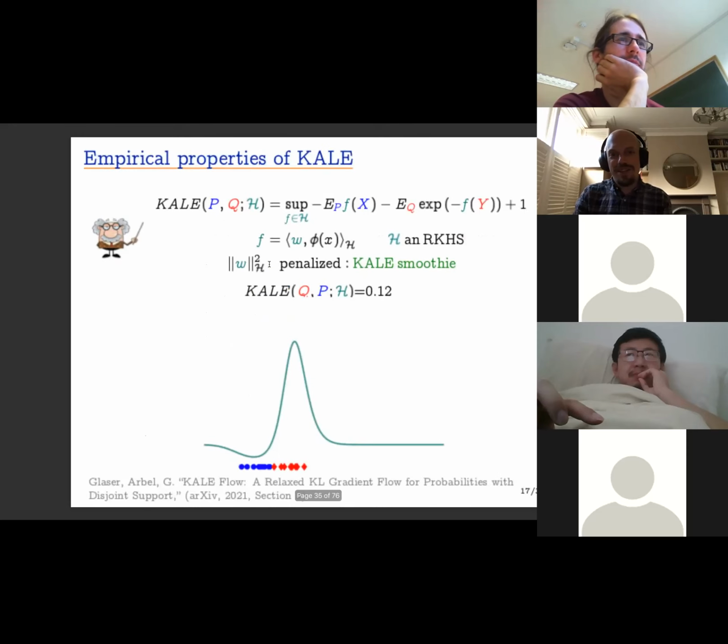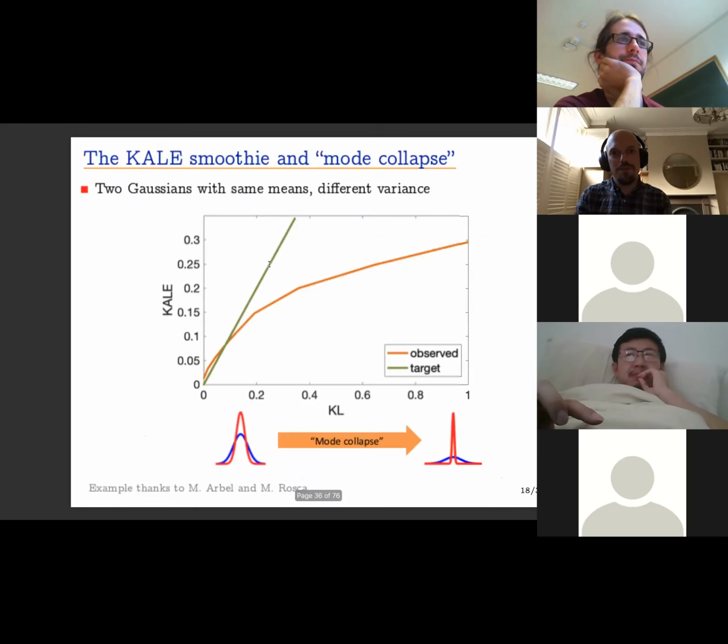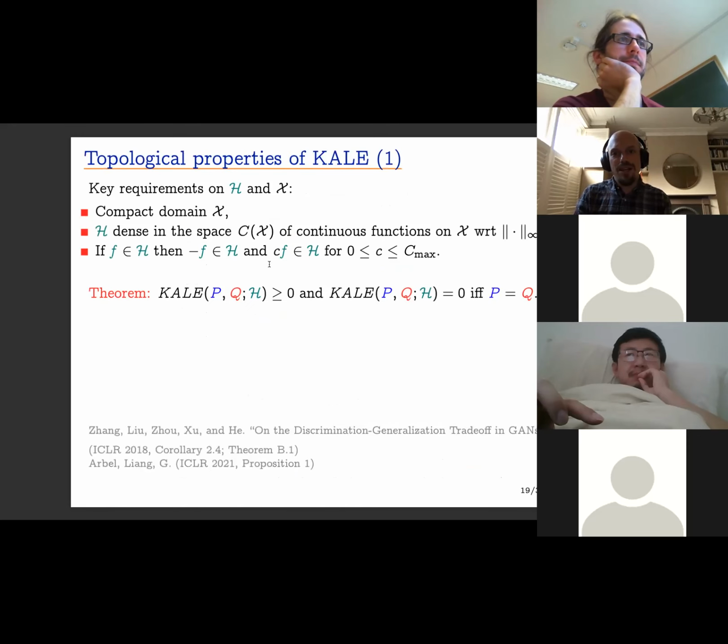So I've talked in a rather hand-wavy way about this notion that the KL behaves like an IPM. I want to now make some of these properties a little bit more formal. On the one hand, I want to ensure we know that, for instance, the KL is non-negative and is 0 only when P and Q agree. We have just proposed a lower bound on the KL, and a first question might be, does this lower bound still satisfy that property? Because this is an important property. I want my lower bound to be 0 only when P and Q are the same.